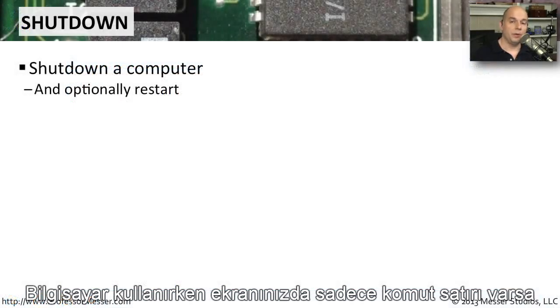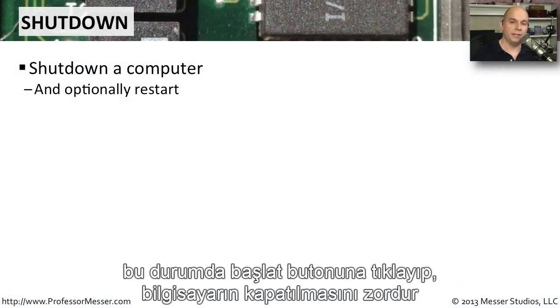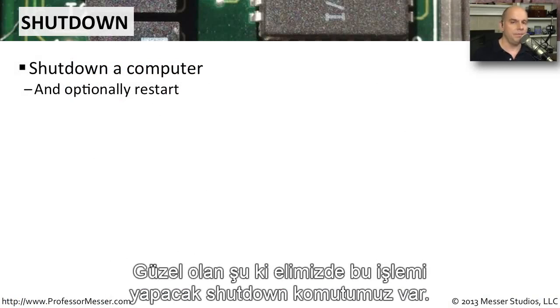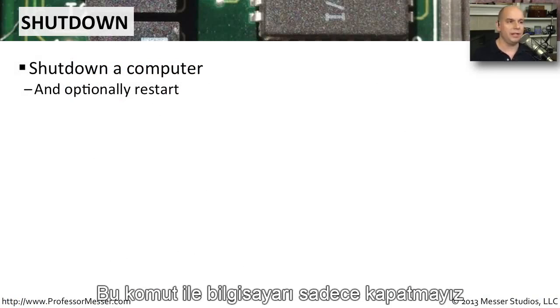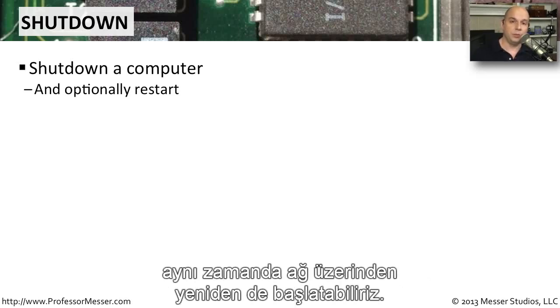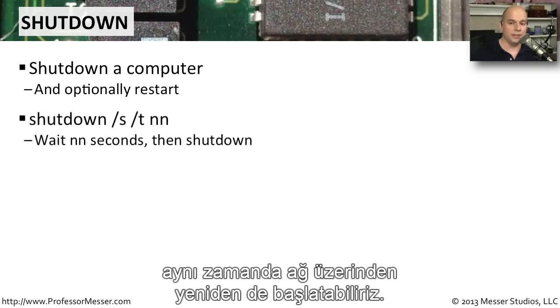Obviously, if you're not in front of a computer and you only have command line access to that device, it becomes a little more difficult to click on that start button and turn off the Windows system. Fortunately, there's a command that will do this for us called shutdown. We can not only shut down a computer, but also restart it. It's an easy way to reboot a computer from across the network.